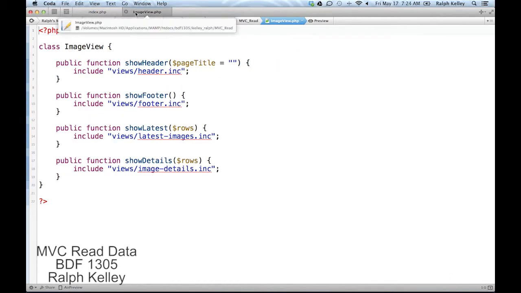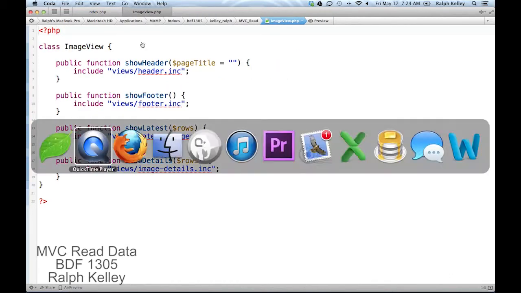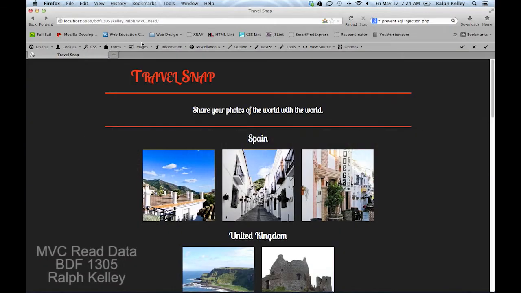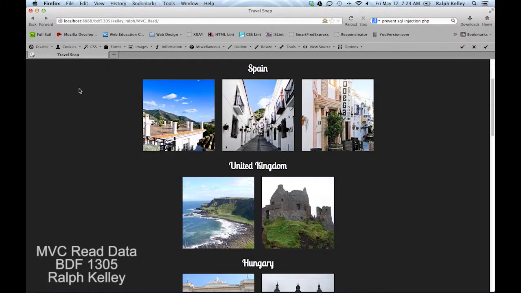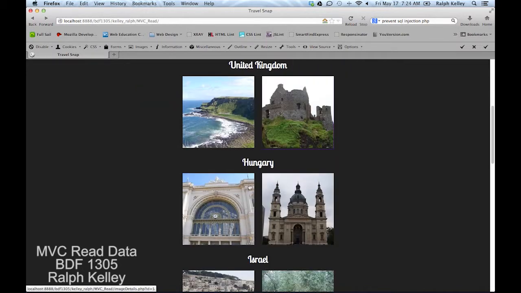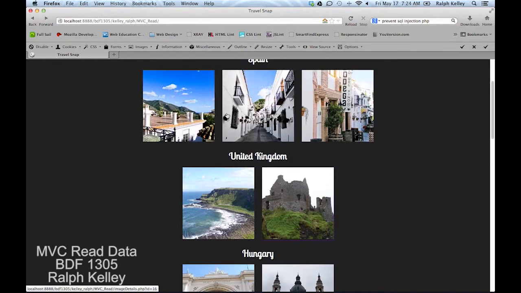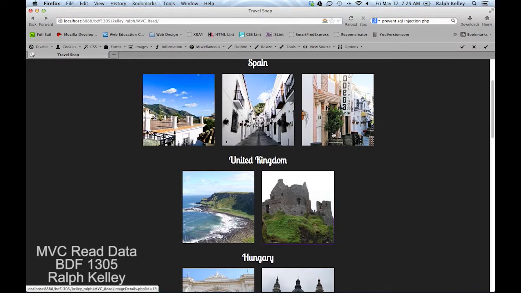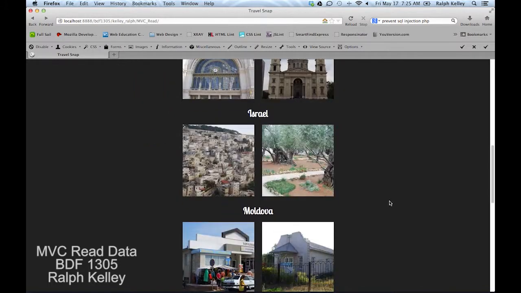So that's basically my MVC assignment, and I'll go real quick to Firefox and let you see that it works. So you can see right here, this is my index page, and if we scroll down, we can see that it has the name of each country, and then below it, each of the images are categorized. And if you were to keep adding images, it would just add a fourth one here, then would go down to the second row. So it would just keep adding them off of that country.